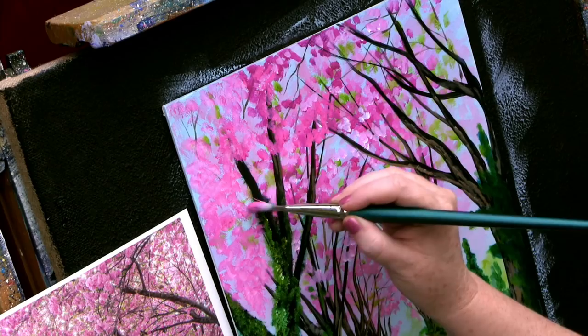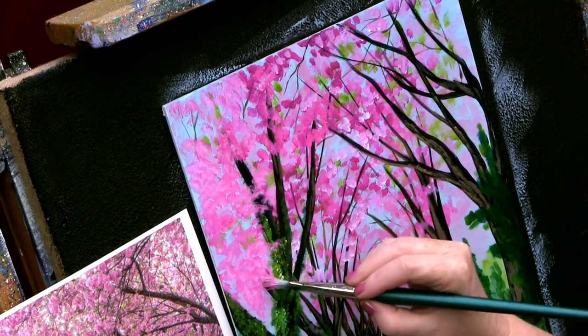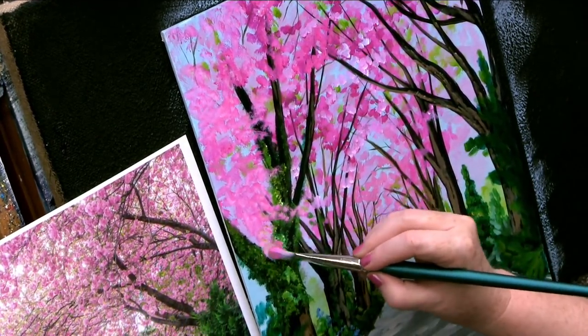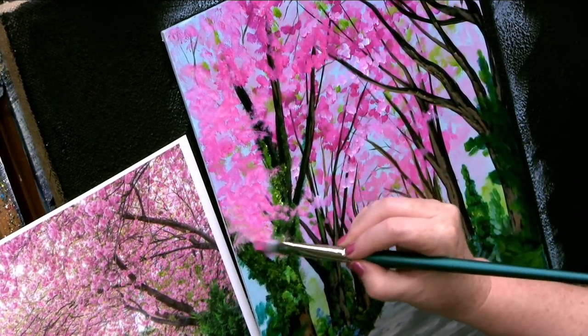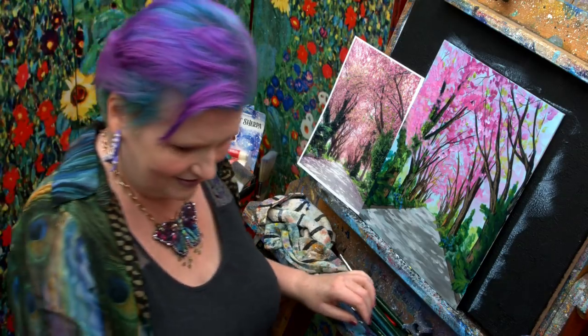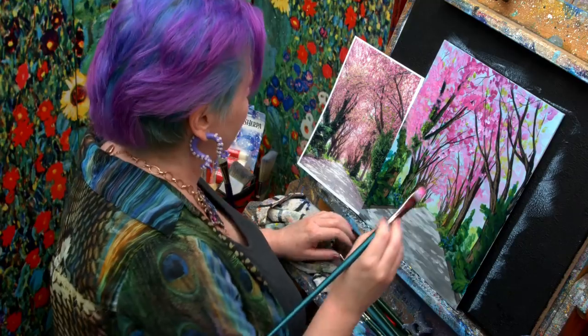Let's make sure that we're taking some of this pink in front of some of this ivy. See how I've done? It's going to really pop as it goes in front. And that's going to help this too seem. Oh, there we go. Now that's brilliant. Now it's all full, isn't it? Pink.